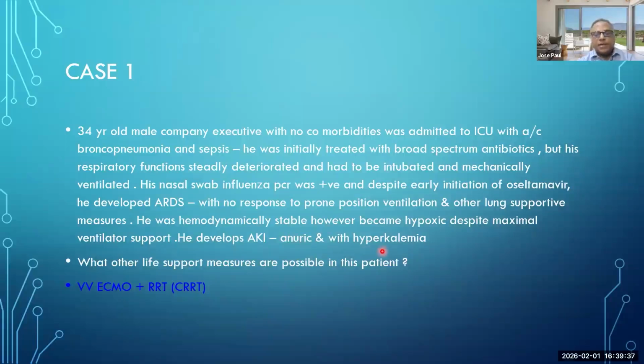Of course, this patient would require a renal replacement therapy, and the modality of ECMO that we are going to do in this patient is a VV ECMO along with a renal replacement therapy. And you can do SLED in this patient because he is hemodynamically stable. But of course, one of the most common things that you combine with these patients is CRRT.